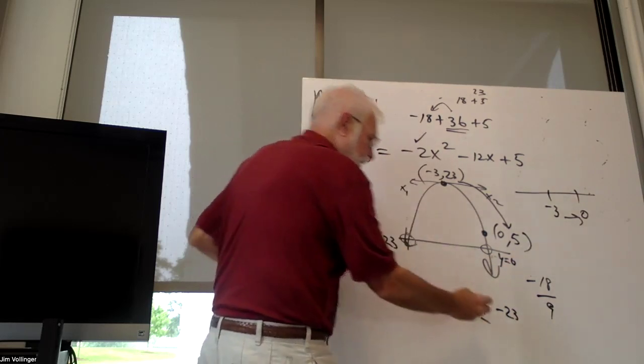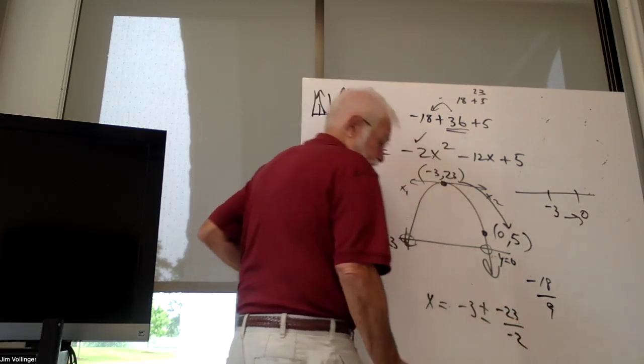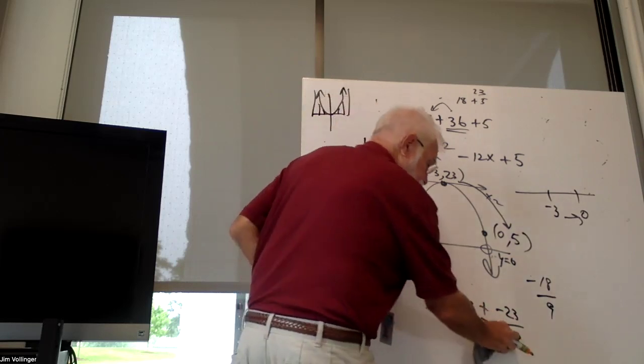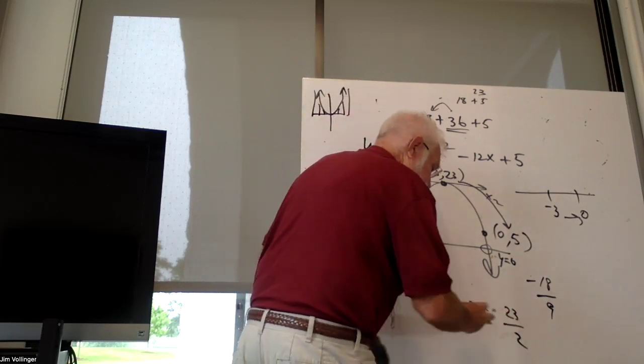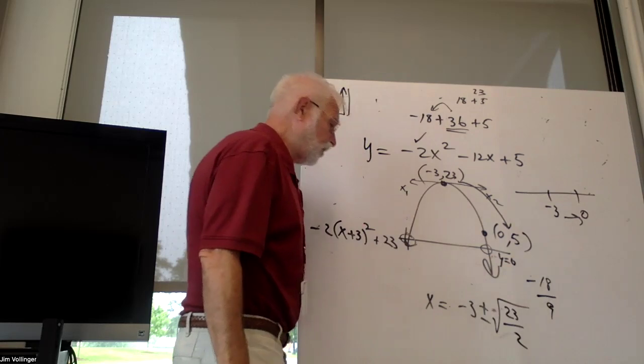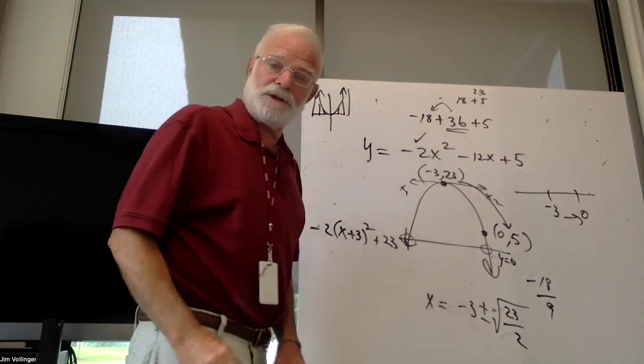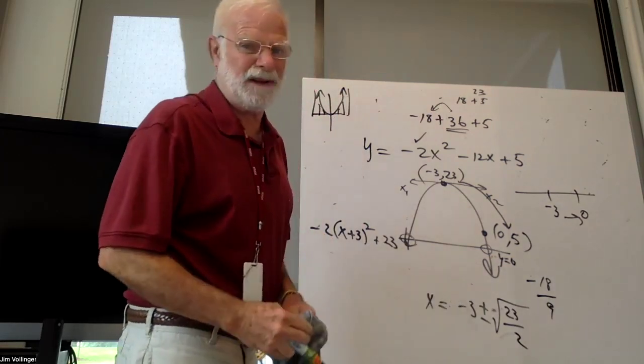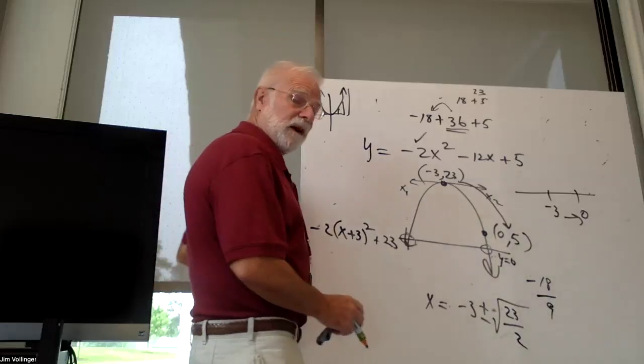But I'm multiplying by -2. And the negative divided by a negative is positive. I got to undo squaring. Those are your roots. I still don't think it means anything to you. But we started the conversation.